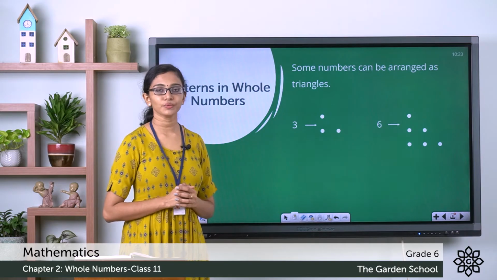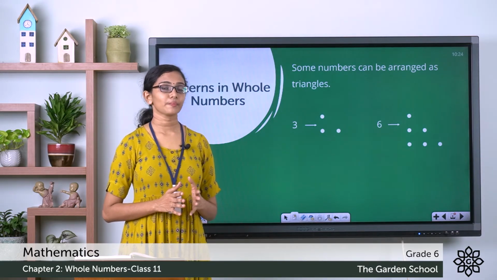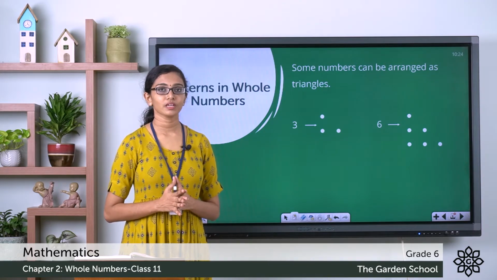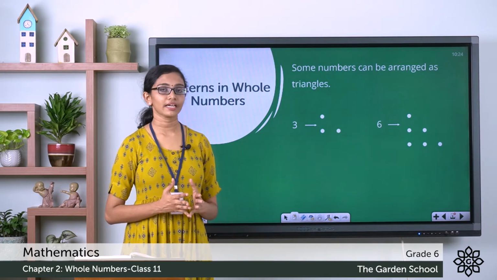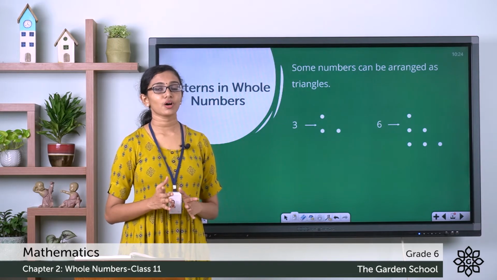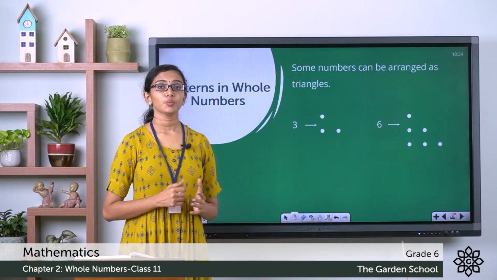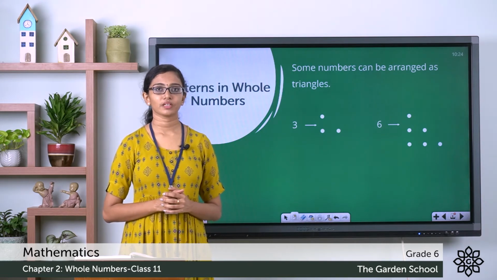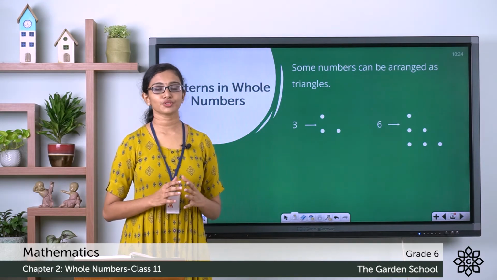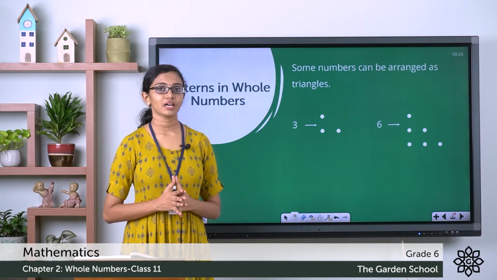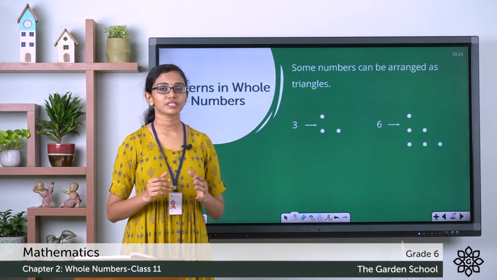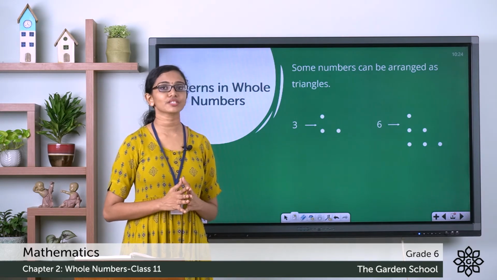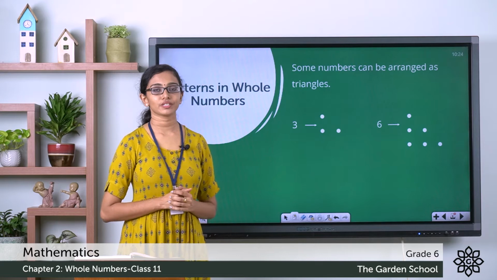So is this clear to you? So numbers can be represented using dots and we can arrange them into elementary shapes like a line, a rectangle, a square or triangles. We can also arrange everyday objects into elementary shapes. You might have seen in fruit shops, the shopkeeper arranges fruits in different shapes. Just like that, we can arrange daily objects into different elementary shapes.